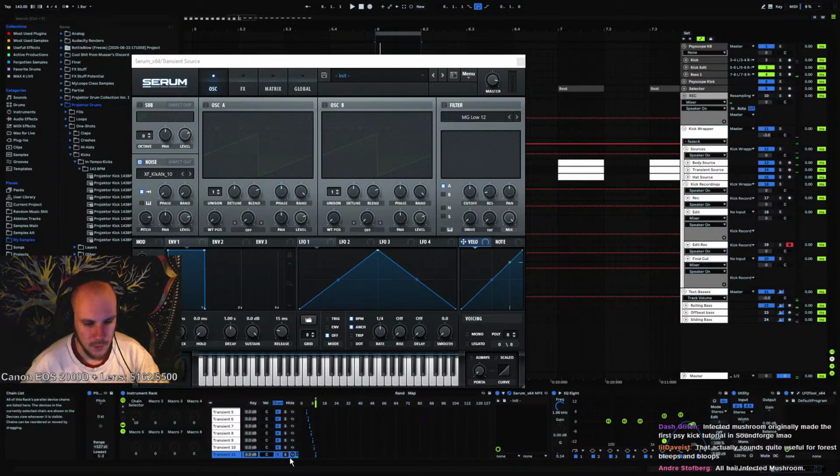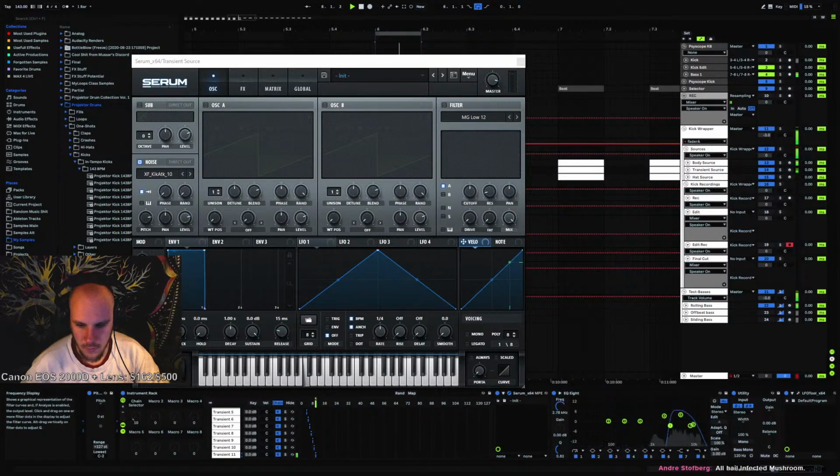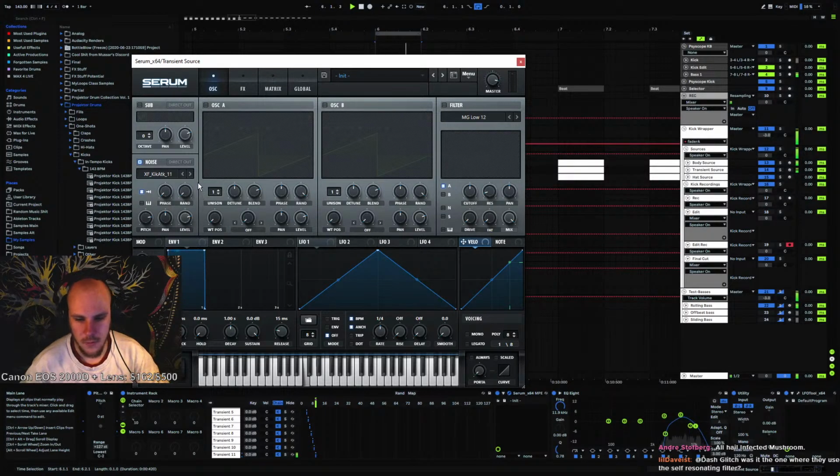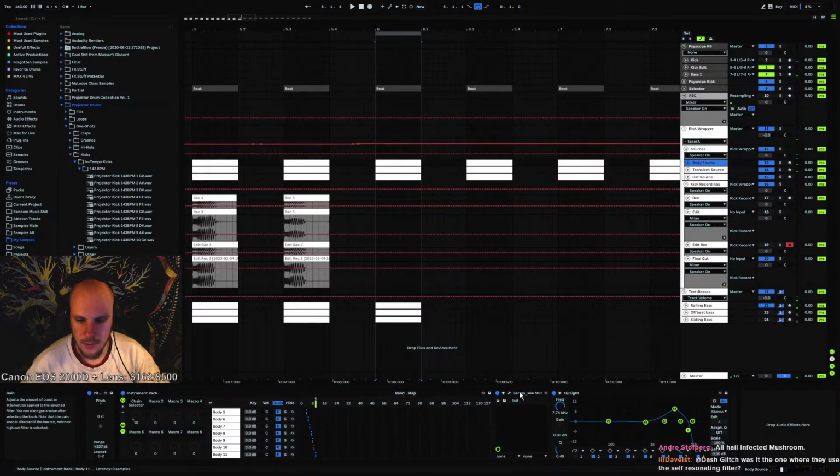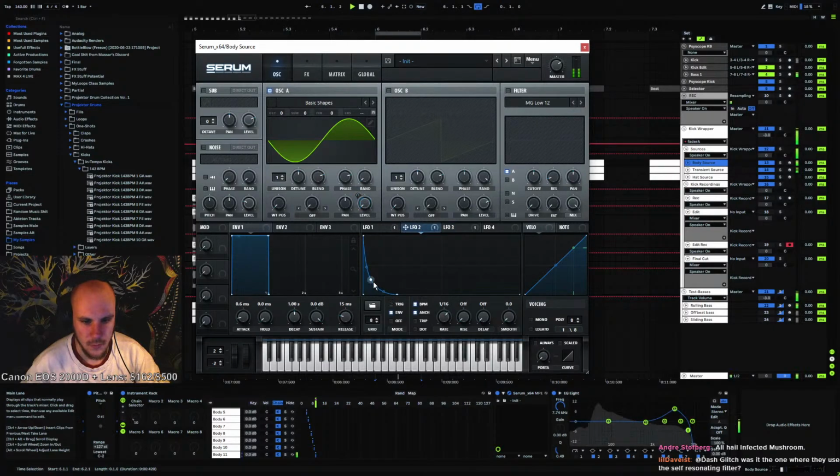I'm editing the wrong one, am I not? I think the transient here is a little bit too long.